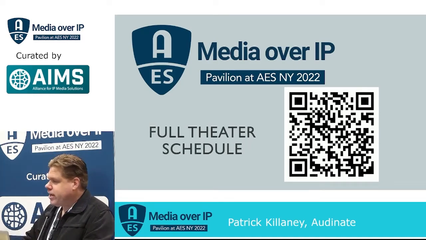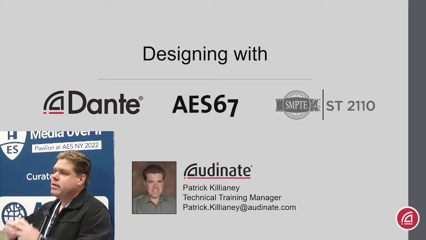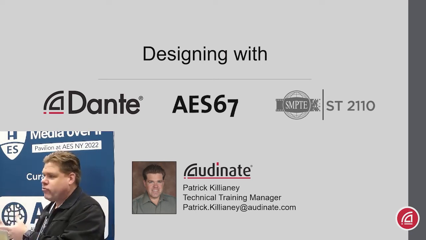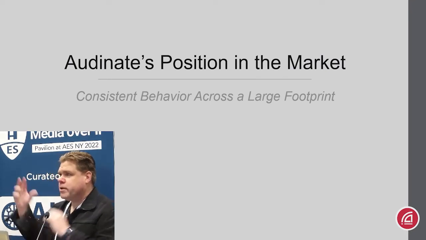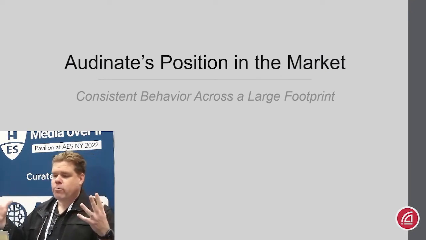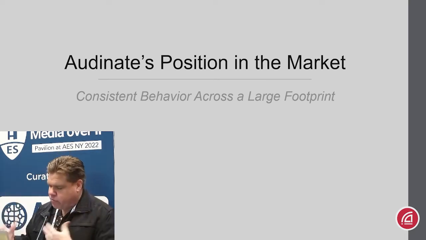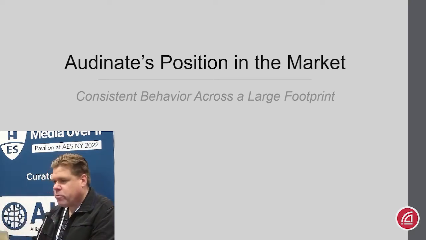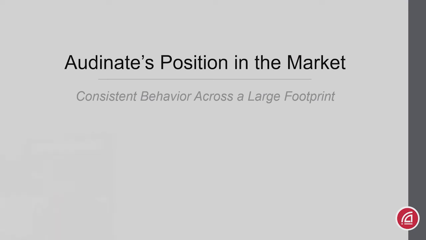I'm with Audinate. And what we're going to talk about here is some of the principles that you're going to use if you wanted to design a Dante system to work with ST2110. So what I want to start with is a little bit of an idea: why would you choose a Dante system to begin with? How do these things work together? What was Audinate's thought process when we started implementing the open standards? So let's start with that.